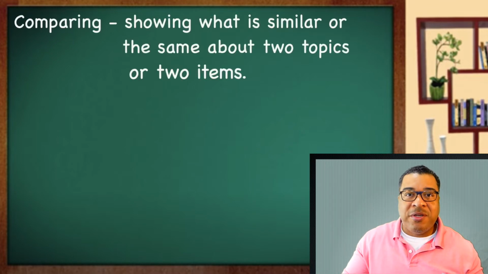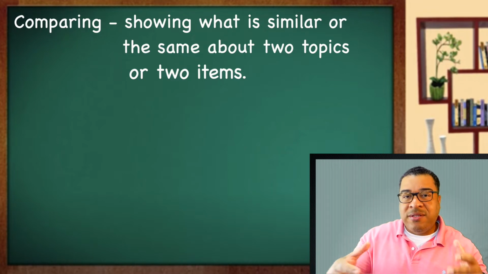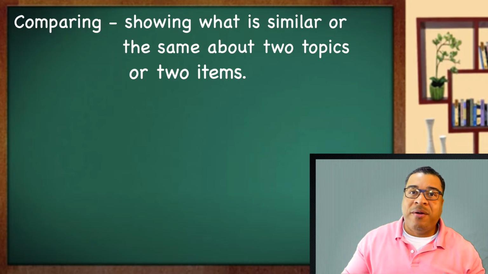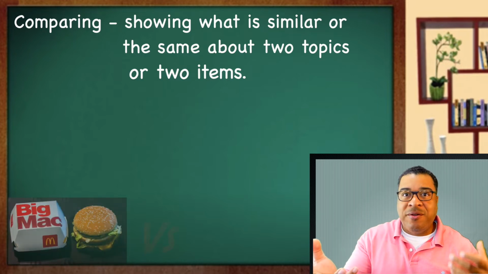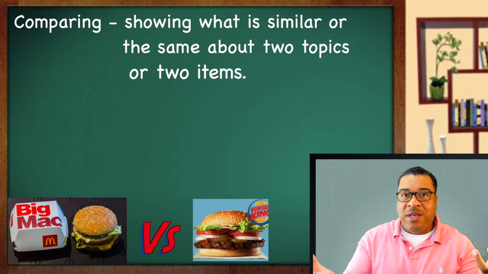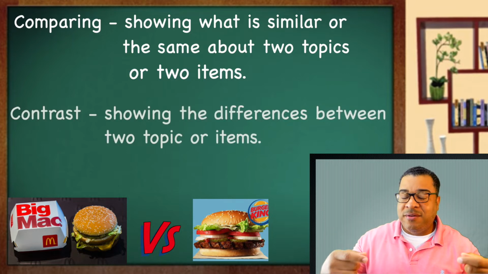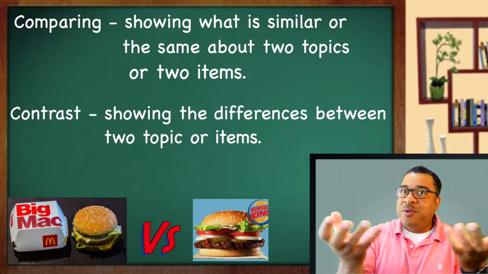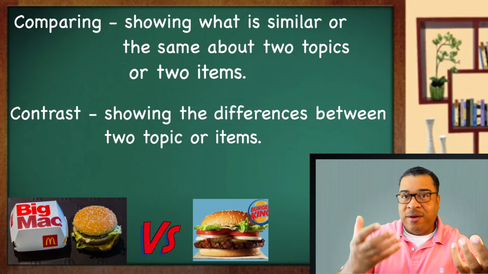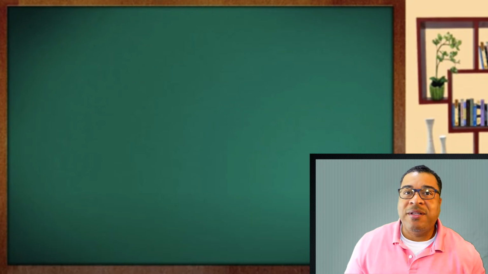Basically, when you compare something, you're taking items and looking at what is similar or what's the same or are kind of the same about two or three or four different items. When you compare McDonald's and Burger King, they're almost the same. They're both burger restaurants, but then you want to tell me the contrast, which means what's the difference between the two. You're comparing two things that are very similar, McDonald's and Burger King. They both are hamburger restaurants. You're contrasting. You're telling me what's different about these two places.